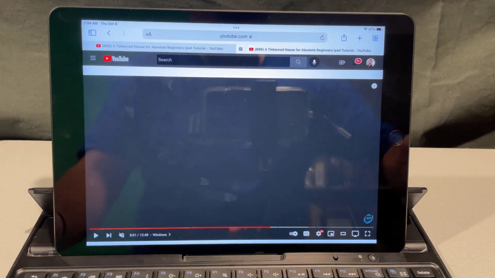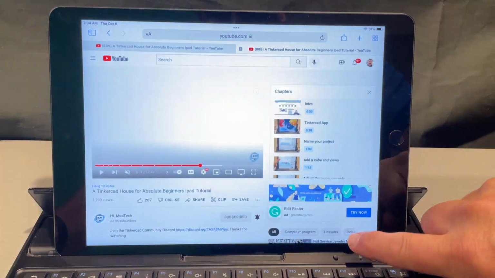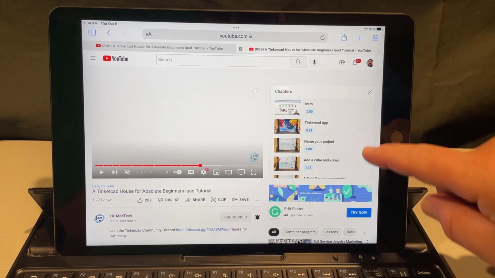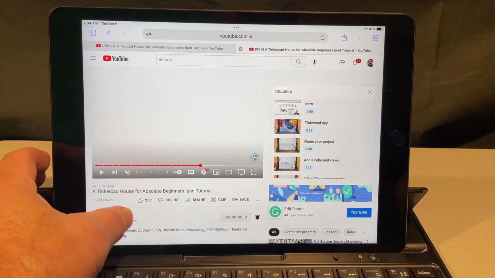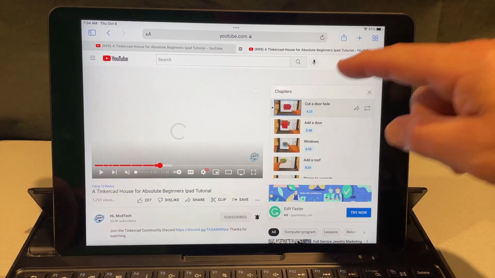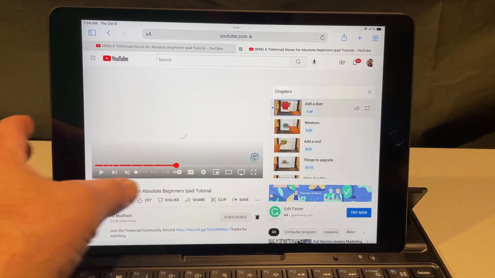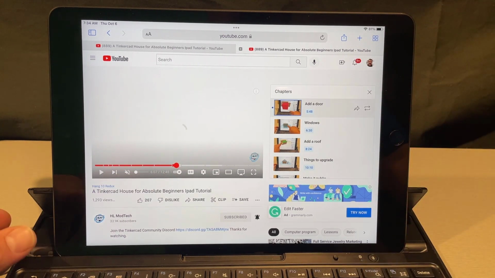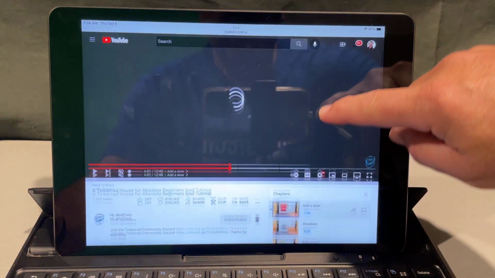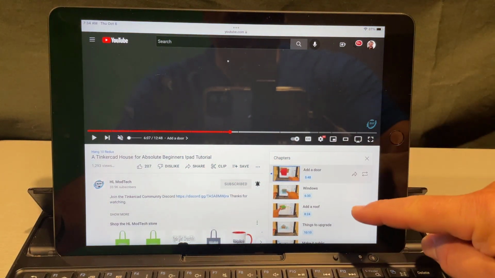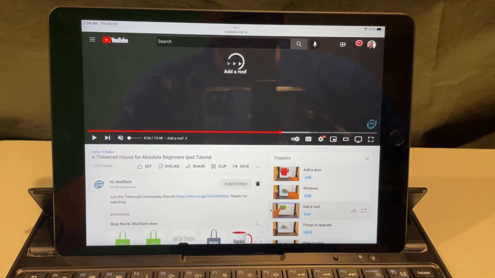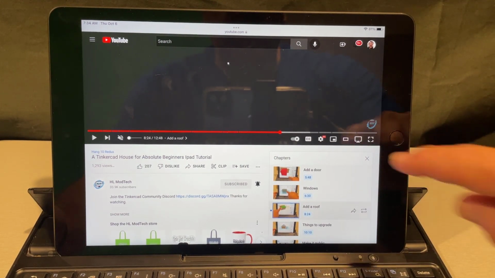So everybody, I like to use Chrome for my tutorials, but you may want to use Safari. If you're using Safari, once again, I recommend this button right here makes it full screen. And check it out, right over here, we've got those chapters again. So to get in the chapters, do make sure that you're down here and you click on a chapter, and then it'll switch to the one that you click on. If you find that you don't see the chapters, one thing I noticed was when I was full screen like this, I had to scroll down to find the chapters. But having those enabled allows you to jump to any spot instantly where you could be stuck.